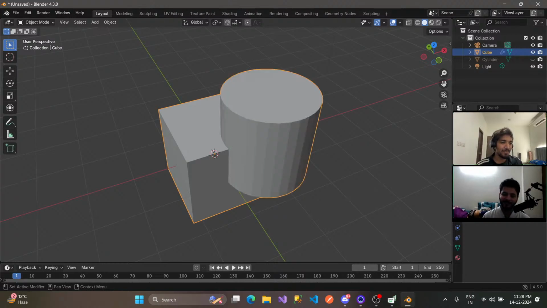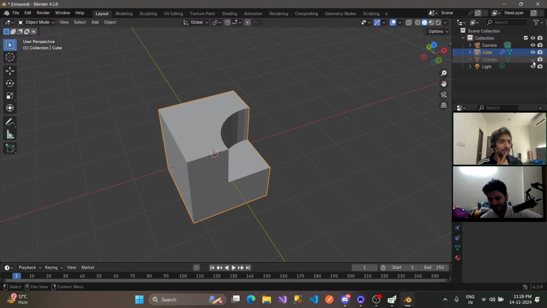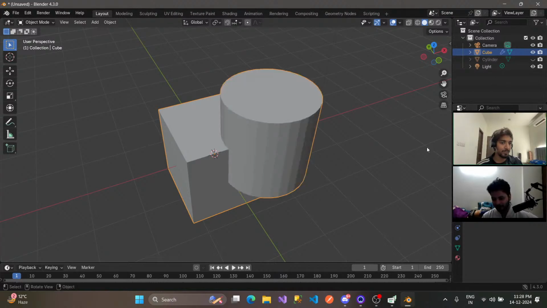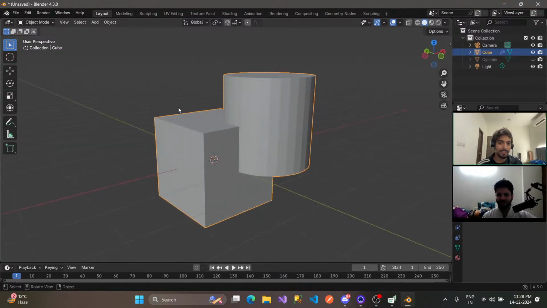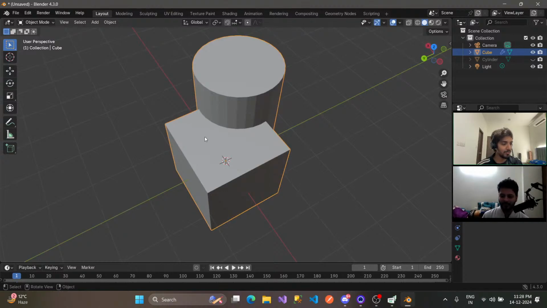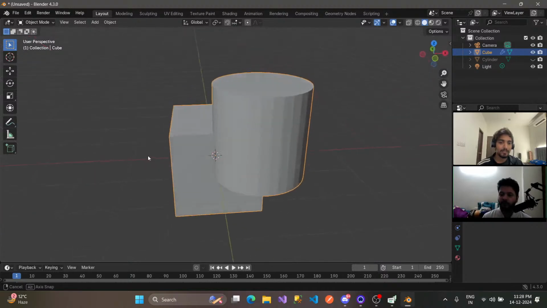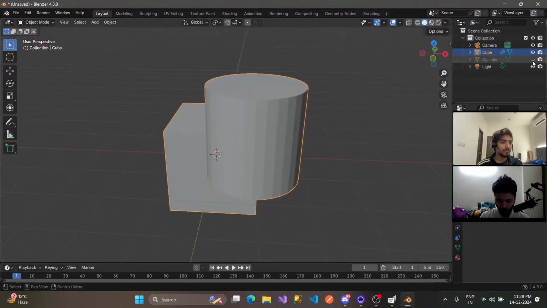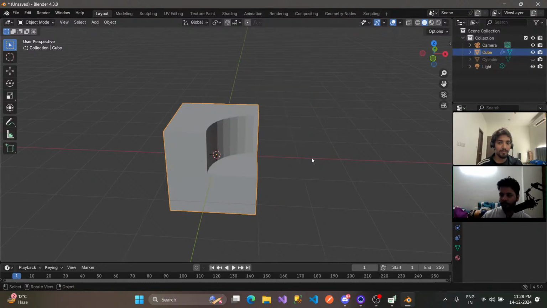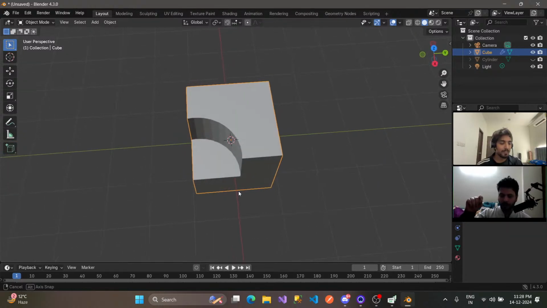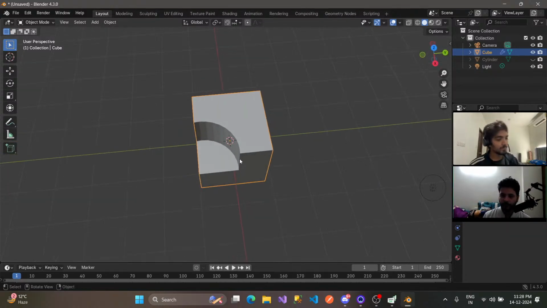I mean, no, it is not useless. If we notice here, we have actually hidden this cylindrical model, but when we go on union, I think it extrudes this model. It actually is pretty useful whenever you are making 3D printing, because for 3D printing you want to have your objects as one single watertight object, and the union operation actually works pretty nicely.